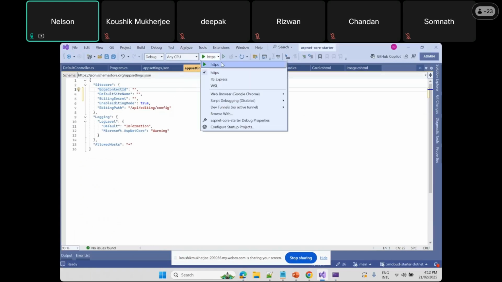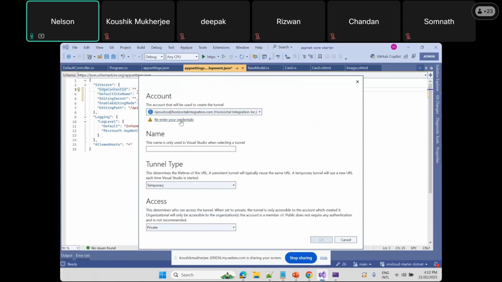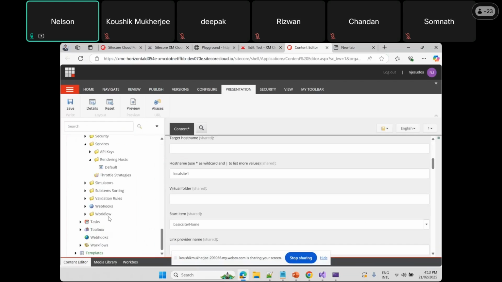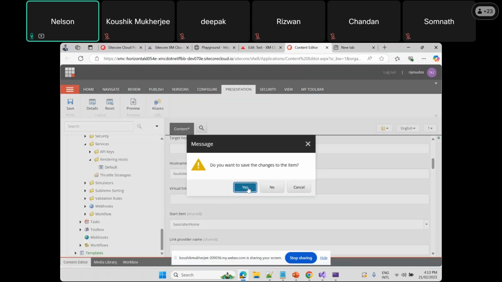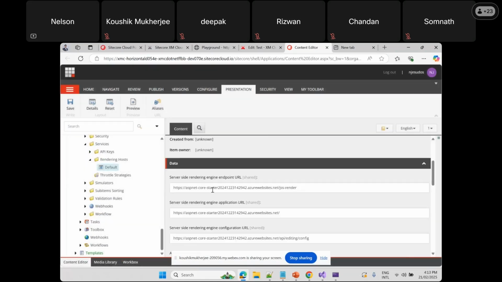I could create one right now, but the problem is I have credential issues at the moment. I got locked out with some access issue. But if you have Visual Studio 2022, you can create tunnels. A tunnel gives us the option for persistent, which will remain unless you delete it, and we can make it public. That means this URL is uniquely available, and we can configure this URL here.